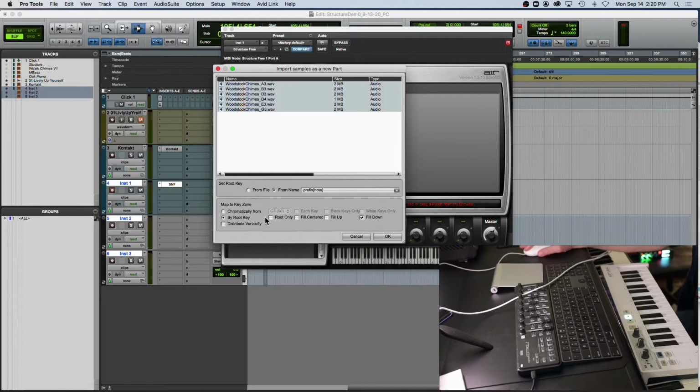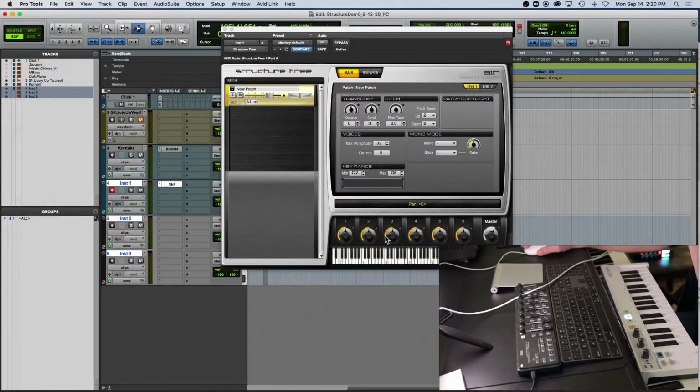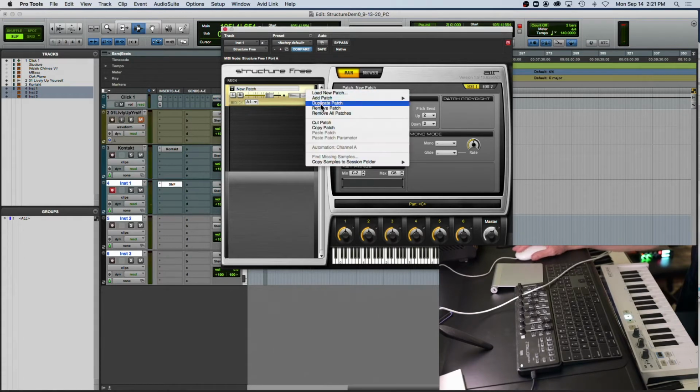And then let me make sure that I've done this correctly. So by root key, and then I might not do this correctly this time because I'm not completely 100% on top of this, but let me just see what happens if I select fill down. Okay, I'm going to get rid of this and I'm going to do that again.